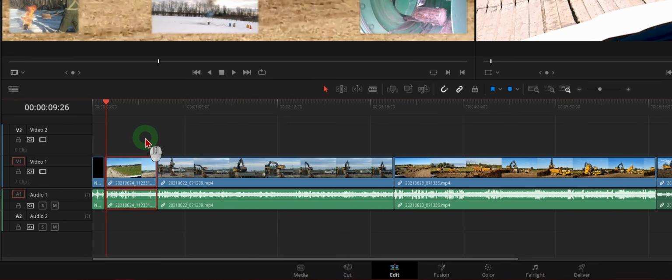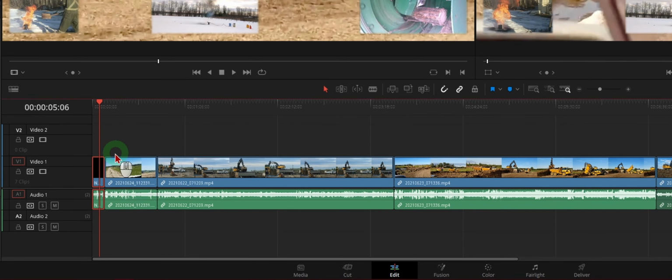So there's a number of things you can do. You've got little handles available at the top of these clips when you hover over them. Let me just get that playhead out of the way here. If you hover over that, you'll see how your pointer changes.